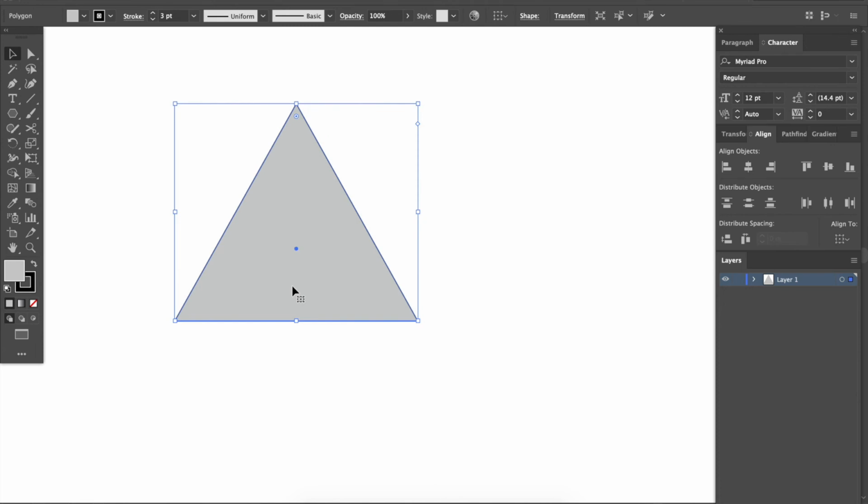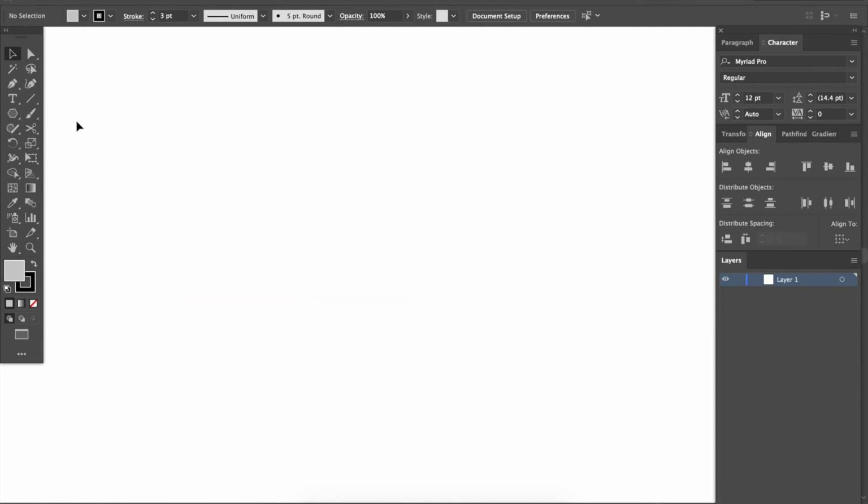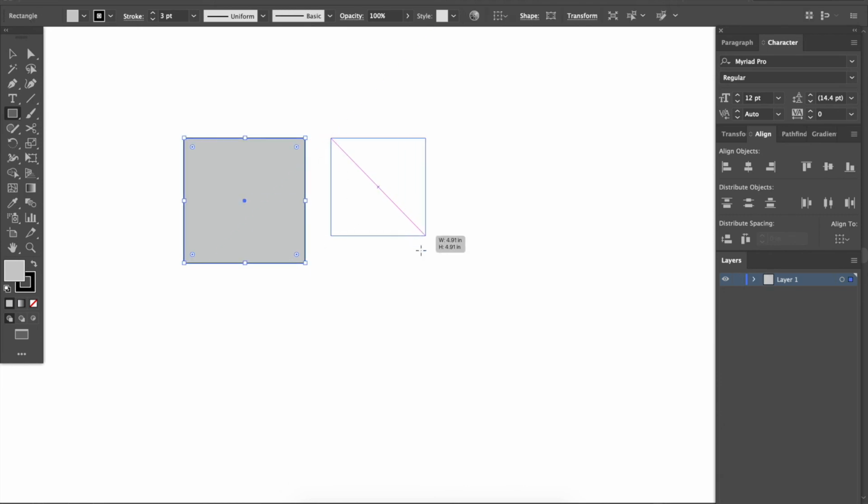Now let's talk a little bit more about how I actually got my equilateral triangle to begin with and what makes this such a powerful approach for designing at all. I'm going to click and hold on my shape builder tool again and scroll through some of the presets in here. Rectangle tool, that's going to be a really handy one in case I'm designing something like the cube. Keyboard shortcut M will also get you that tool. Now, it defaults to drawing rectangular shapes. If you would like that to be a perfect square, hold Shift as you're rendering out that square, and it will render a perfect square each time.